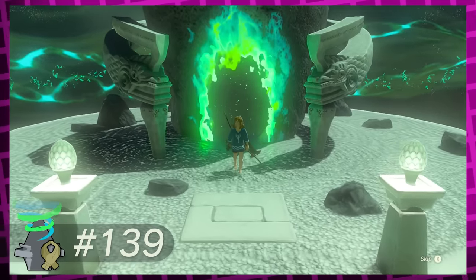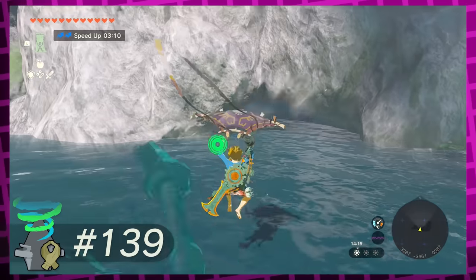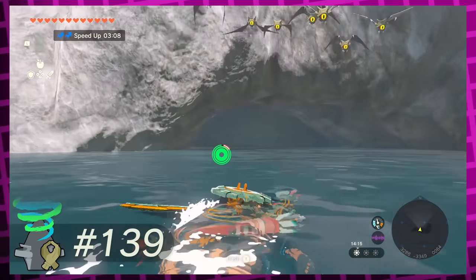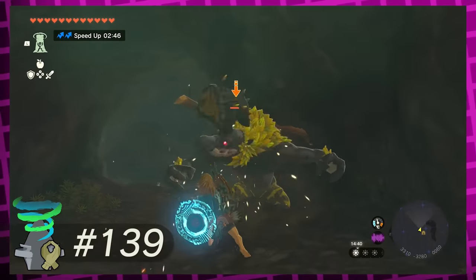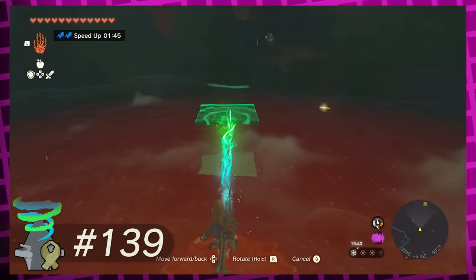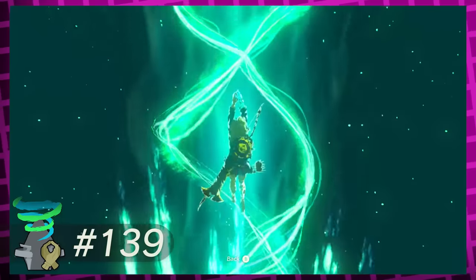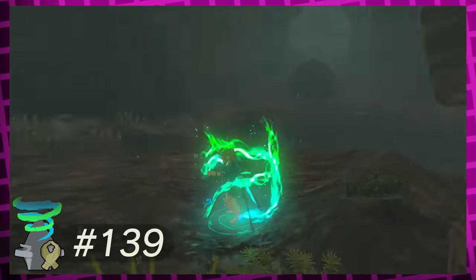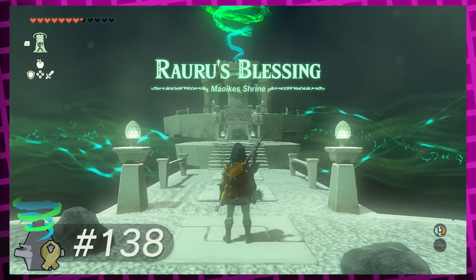These cave blessings obviously suck, but let's go over this one specifically real quick. The entrance to the cave is maybe a bit hard to spot because it's in a little lake. Once in the actual cave, there are some obstacles like a couple vines you have to cut and some enemies, and at the end you put a plank on some water and use it to ascend up to the platform which has the shrine. Pretty standard stuff for a cave, but this one gives you a shrine just because. Number 138, Maurika's Shrine, Raru's Blessing.